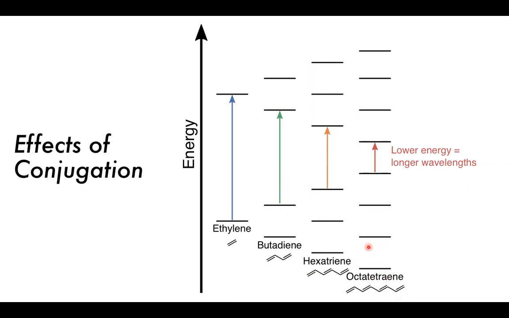So we see that as we increase the number of double bonds, so here we have one double bond. This is not actually conjugated because it needs to have more than one double bond, but still it's got a high energy. So then as we add more and more conjugation to our system, the energy gets lower and lower, so that we reach longer wavelengths, and it's more measurable. Lower energy is equal to longer wavelengths.